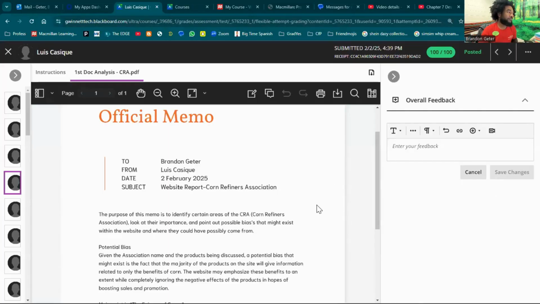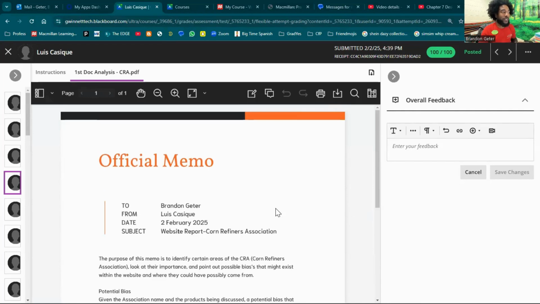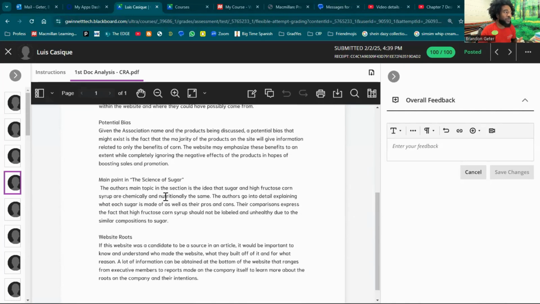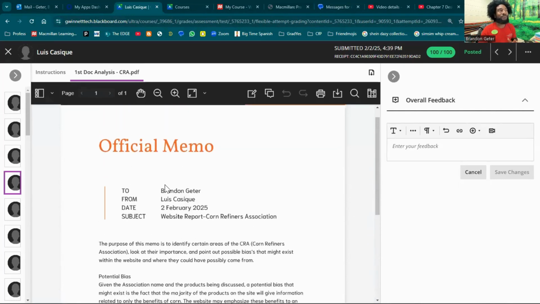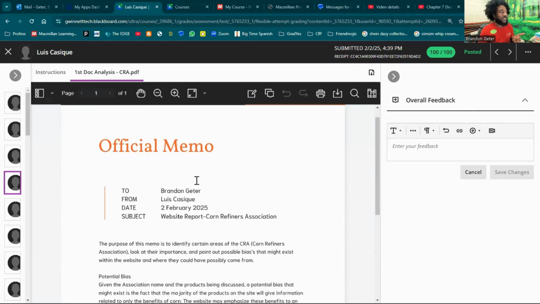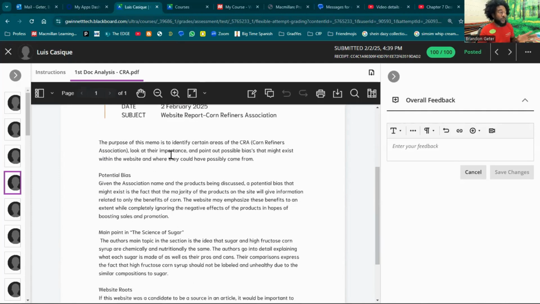So here's a 100. The first thing I want to look for is memo format, and here we have memo format. There's different designs you can use, and it doesn't even have to be fancy. I'll try to find one that has no colors, just black and white, but it's still memo format. As long as the memo format is there, you won't lose points for that. The second thing is, I'm talking about the to, from, date, subject, and a header up here for the memo, as memo formatting, or the first part.